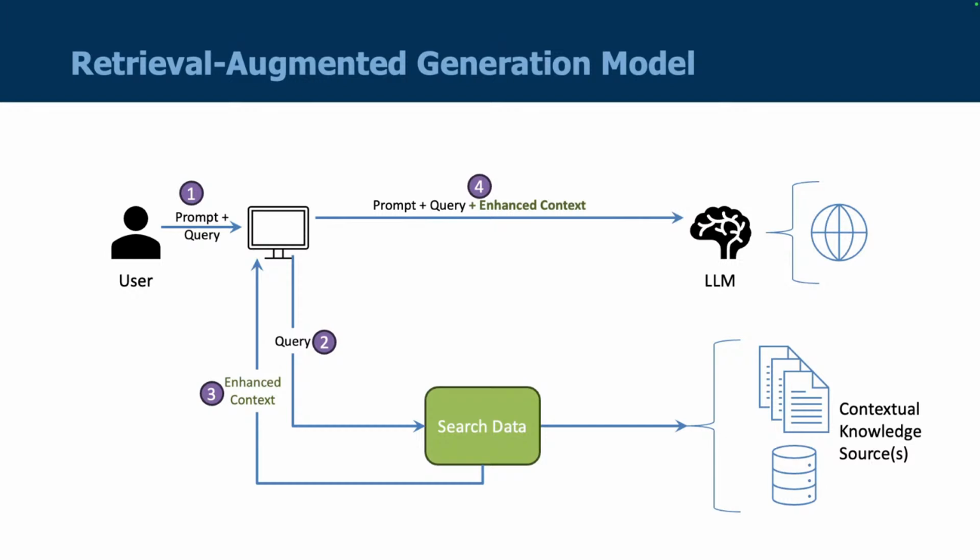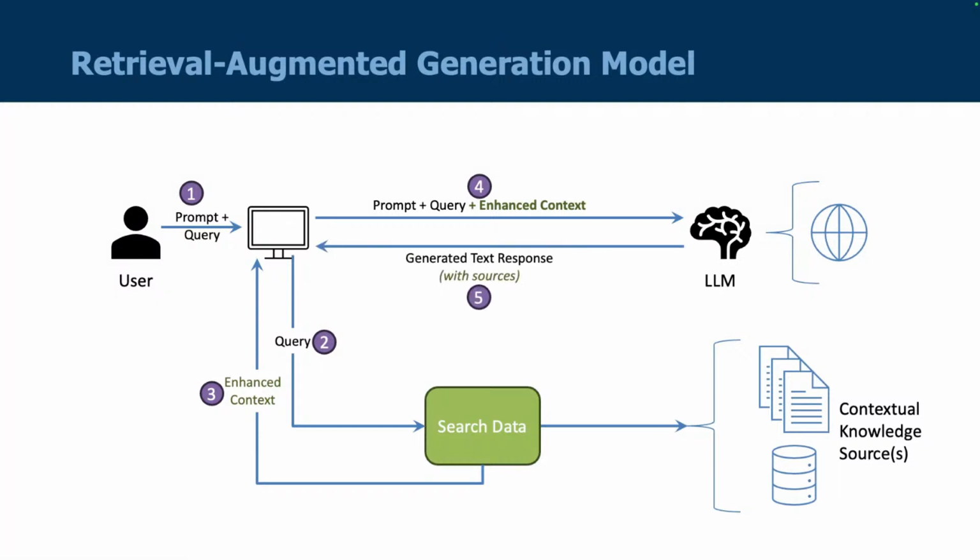Now, what this is doing is telling the LLM, I want you to answer this question, but I want you to answer it from the data set that I'm giving you. And if you can't find the answer in there, then just come back and say, I can't find the answer. I don't have enough information. Don't just go out to the internet and try to enhance it or augment it, or worse yet, hallucinate it.